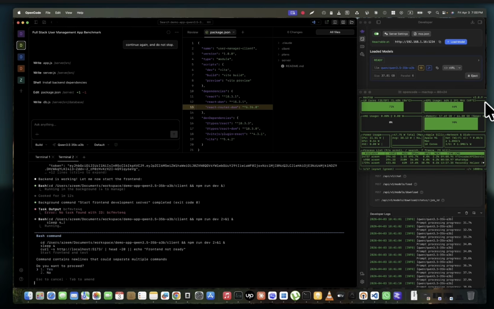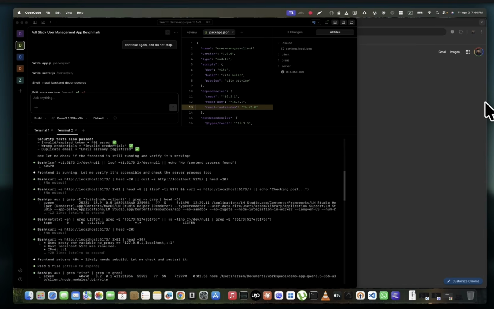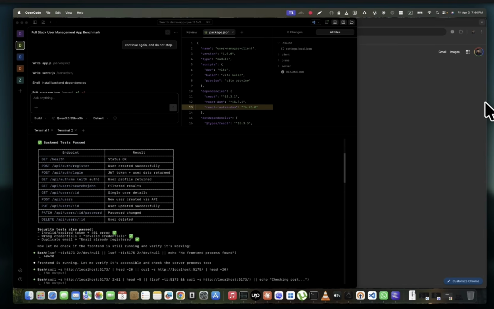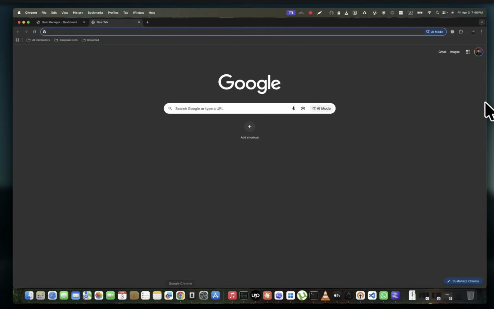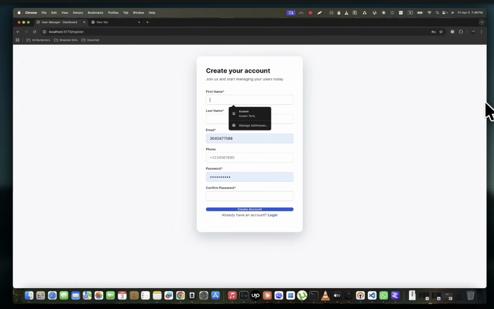So I'm running Claude Code for the past 30 minutes or so, and it asked me a couple of permissions, and after some time the tasks were completed. Once that was done, I asked it to test the backend APIs and generate a report. It ran the full backend API test suite. I opened the website and created a user. I was able to create or register a user successfully, and the login functionality was also working. The authentication flow is completely working, and I have tested that.